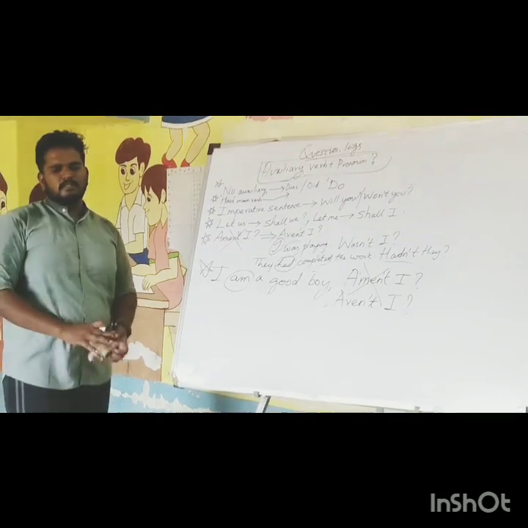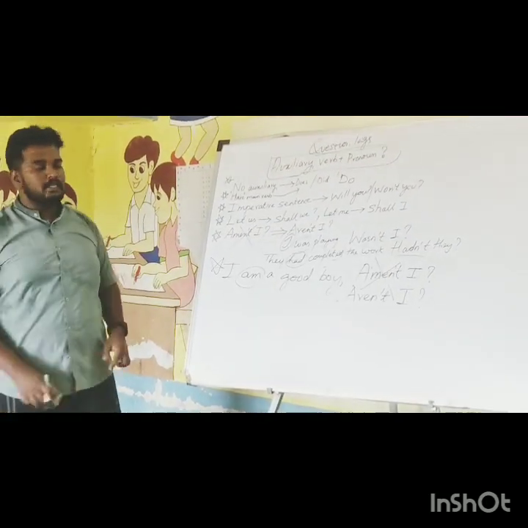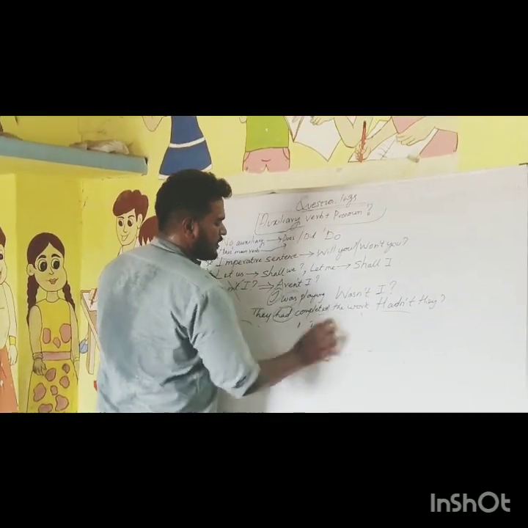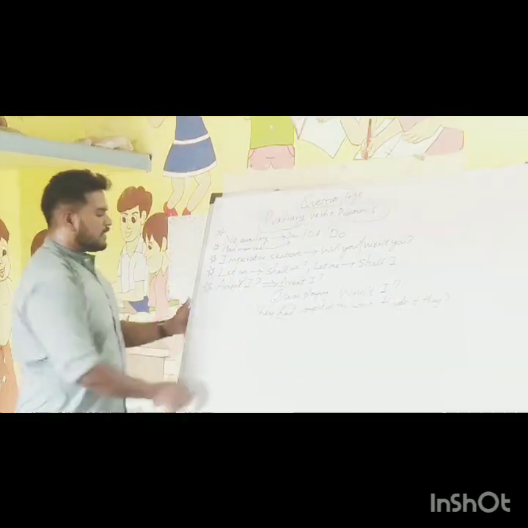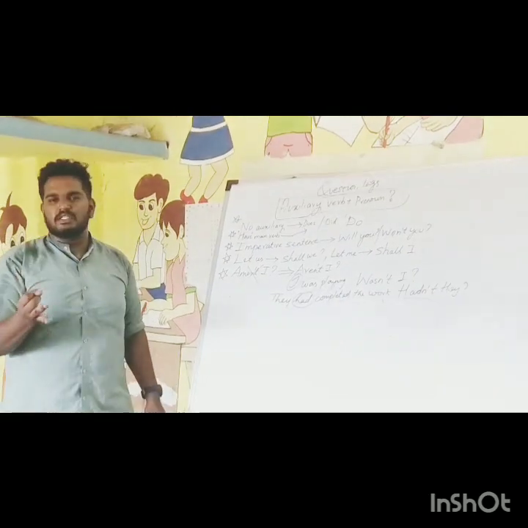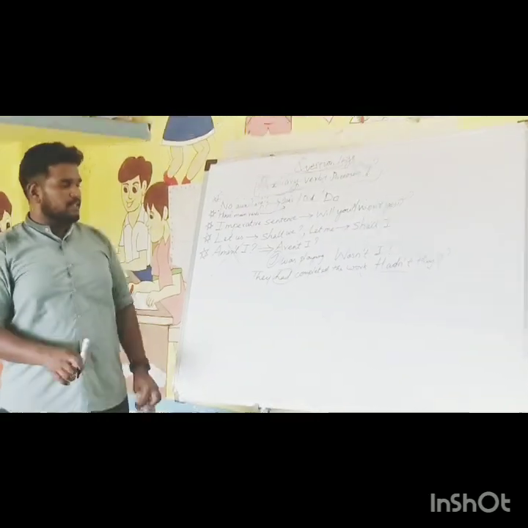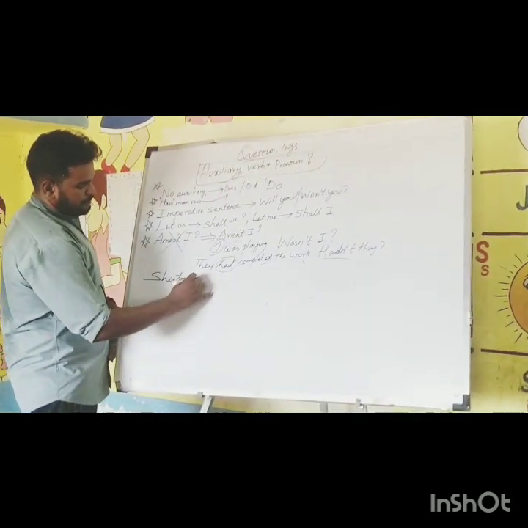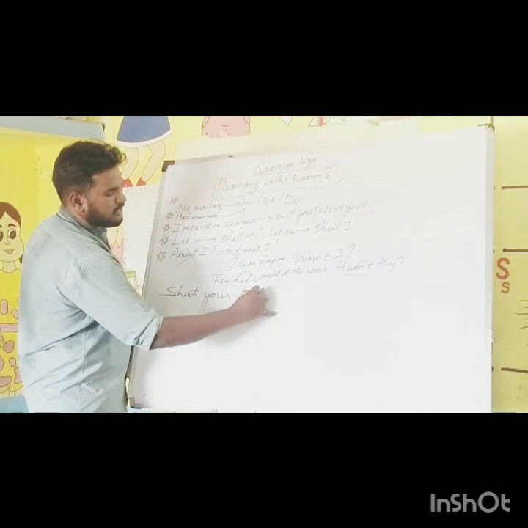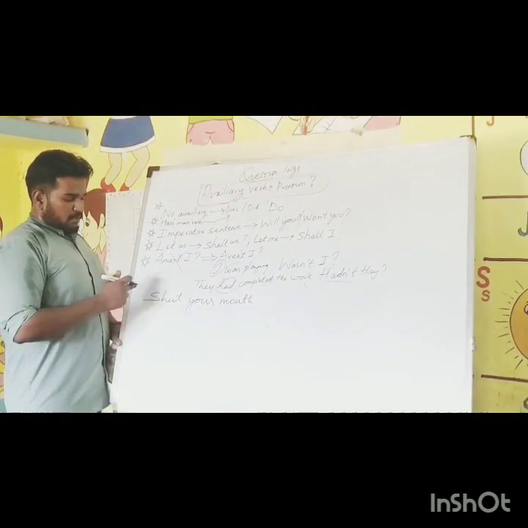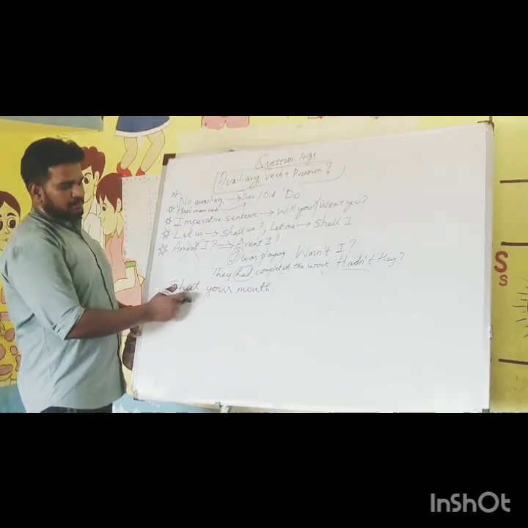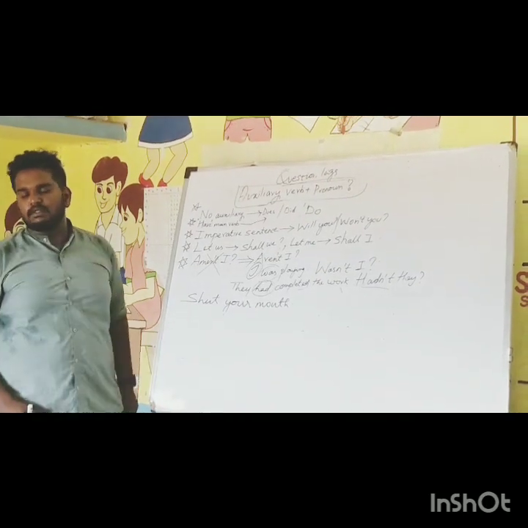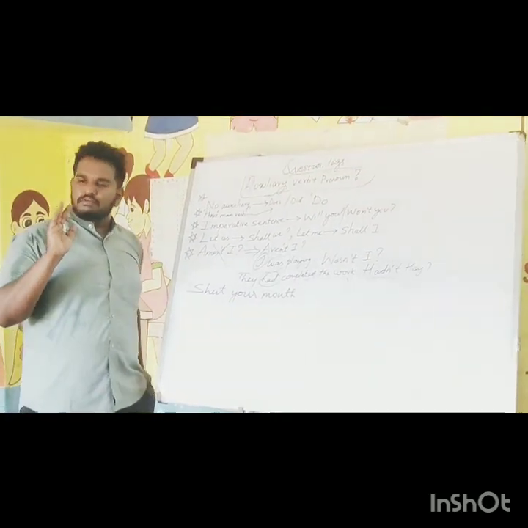Then amn't is coming. There is not a word called amn't. So we have to write aren't. Then the next case is when it is an imperative sentence. When it is an imperative sentence, that means it can be an order, it can be a suggestion, request, wish, prayer, anything. For example, shut your mouth. Here you can see there is no pronoun, there is no auxiliary verb. In such a case, you just take will. In class I have told about can also. Don't bother about can. You can go with will itself.